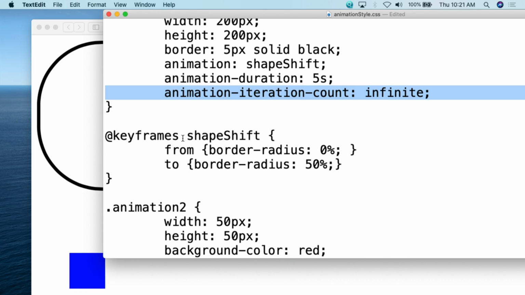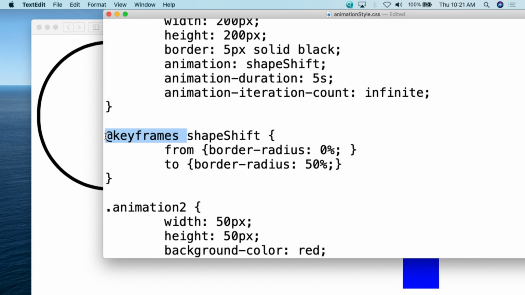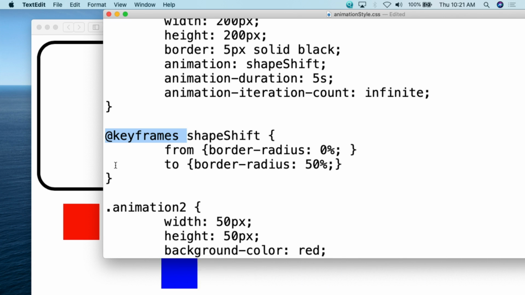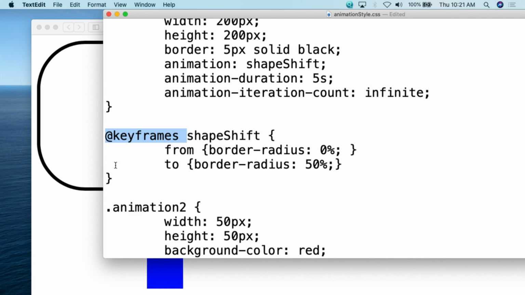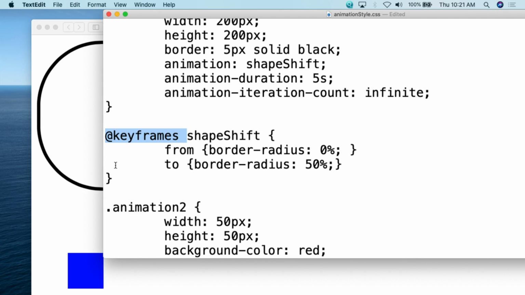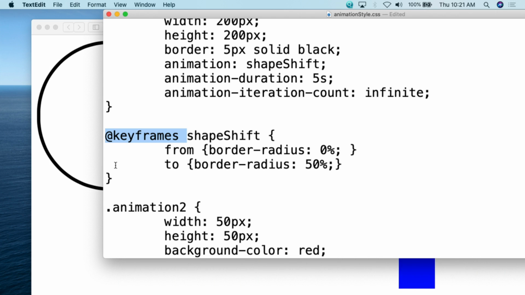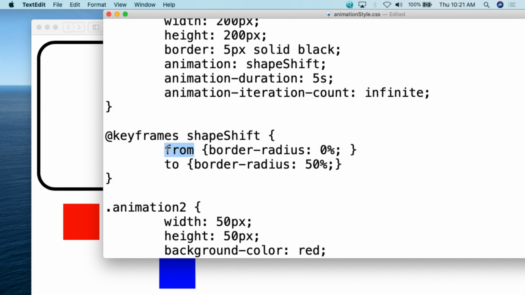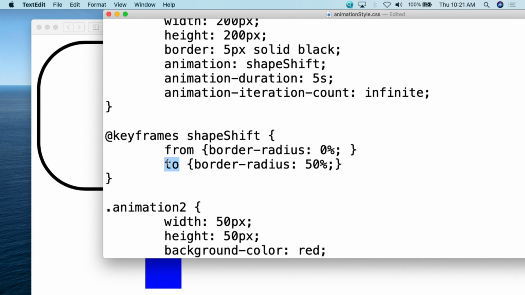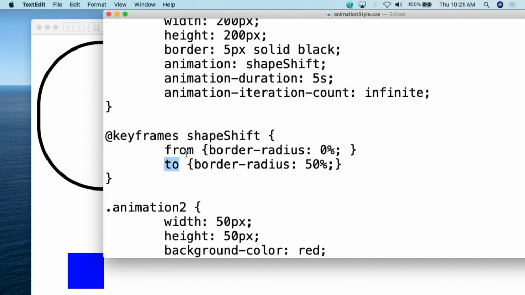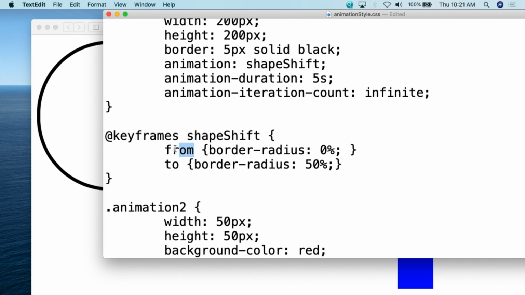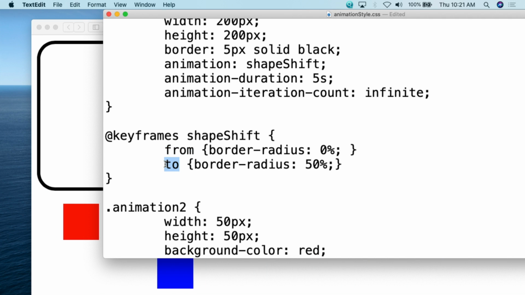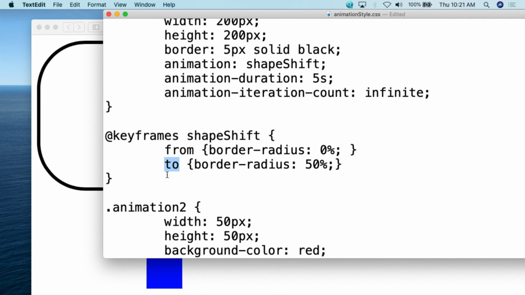Then we get down to the keyframes. With the keyframes, what you're saying is what the different frames in the animation should be. And then CSS is going to fade from one keyframe to the other. With this, I've given you the first example, from to. The first thing that you can do with keyframes is simply say go from this CSS styling to this CSS styling. Don't do anything else.